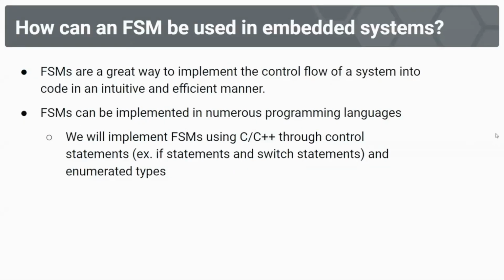So how can an FSM be used in embedded systems? Well, FSMs are a great way to implement the control flow of a system into code in an intuitive and efficient manner. And FSMs can be implemented in numerous program languages, but we will use and implement FSMs using C and C++ through control statements such as if statements and switch statements, and also enumerated types.